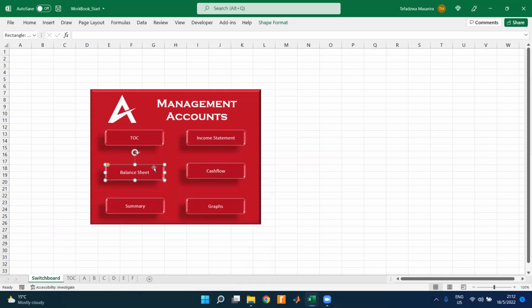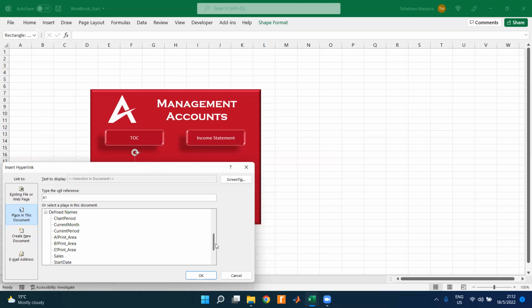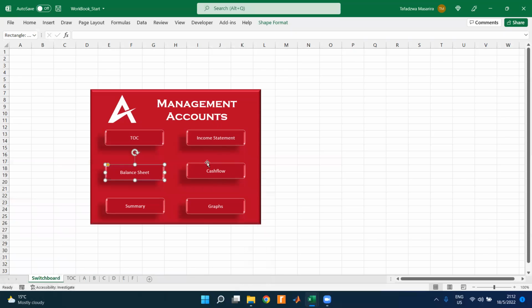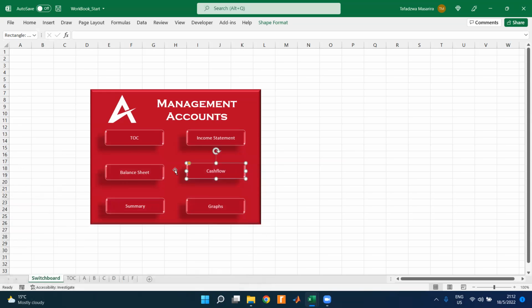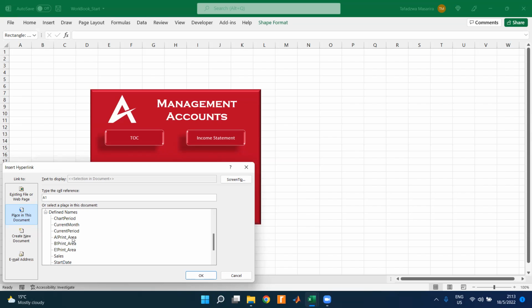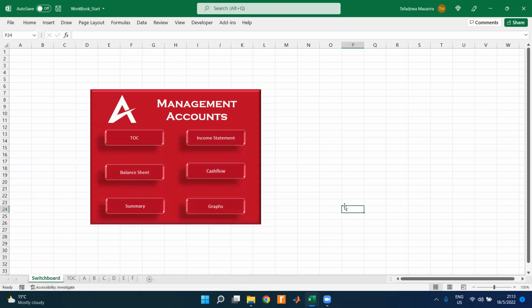And then I say Control K. I want to go to C and say, okay. And then I say Control K. I want to go to D. And I say, okay. And then I say Control K. I want to go to E. I won't do the last one. You now know what to do.